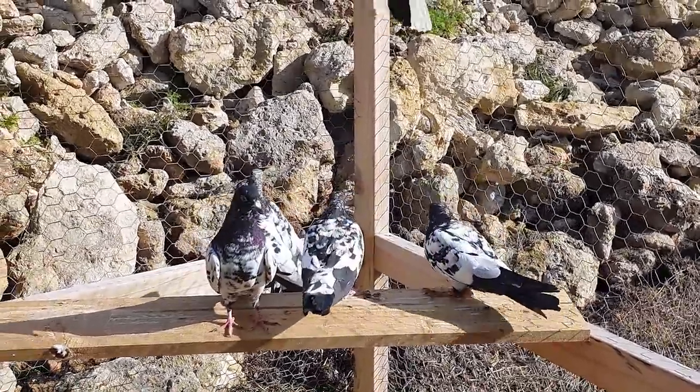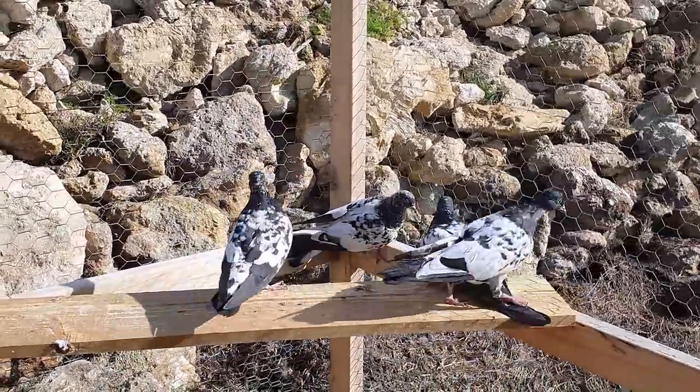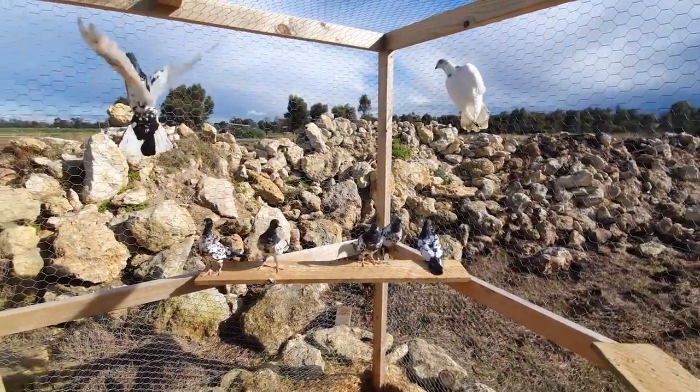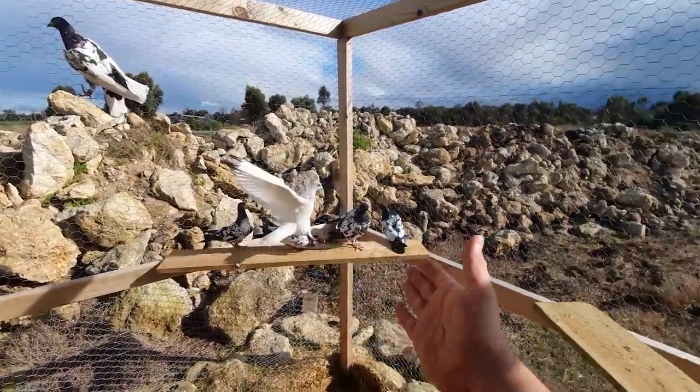It's going to be pretty good when we start getting them out and flying around. So what we might do is just leave these guys here, I'll measure up this thing, and then we'll head back home and check on the rest of the birds in the loft. I've had these guys out here for about an hour and they really enjoy coming out and sitting on these ledges.